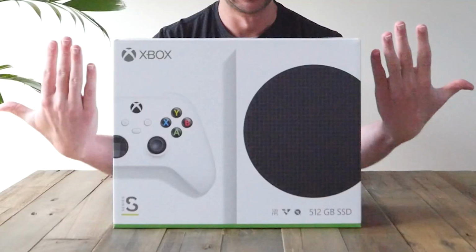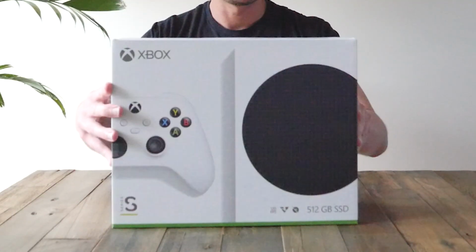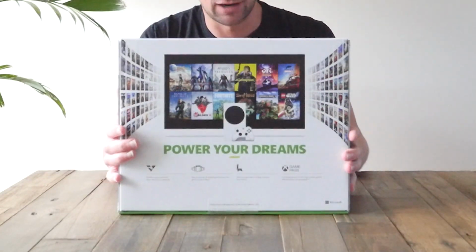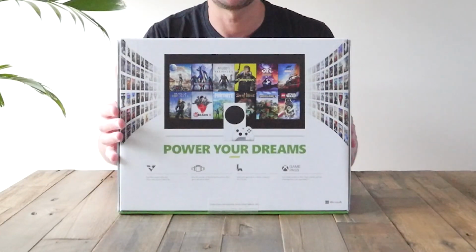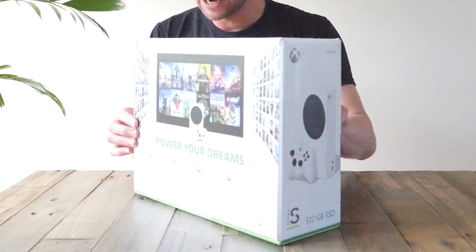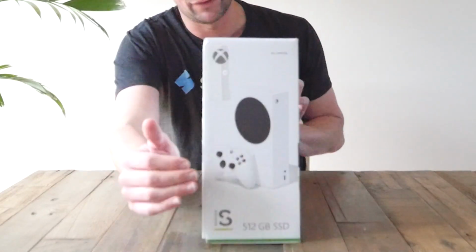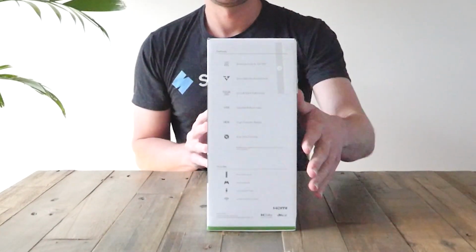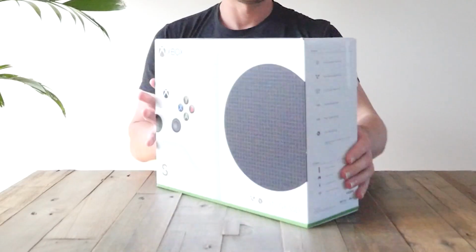But before we do that, a look at the box itself. It's so small. I have pretty big hands, but it's small. We have a picture of the Series S on the front. We have Power Your Dreams on the back. Not Master Chief taking the spotlight because obviously his game got delayed. We have another picture of the Series S on the side, on the top, and a bit of a spec rundown on the other side.